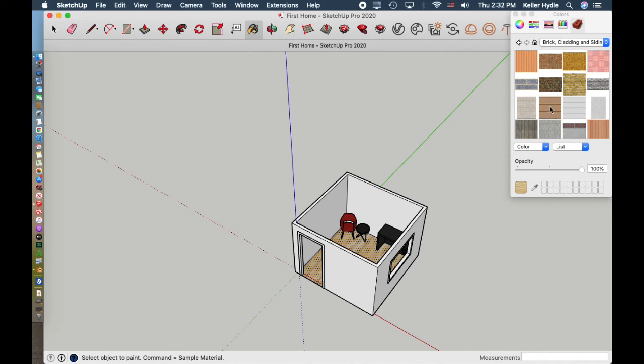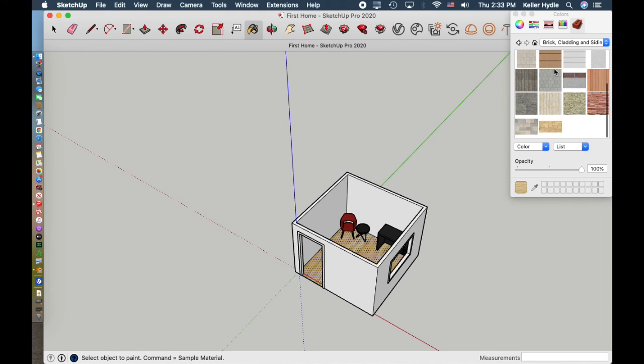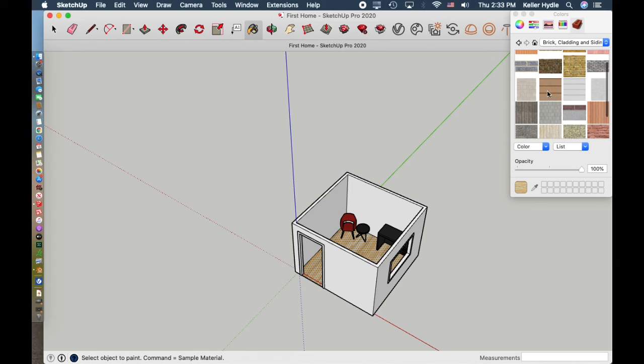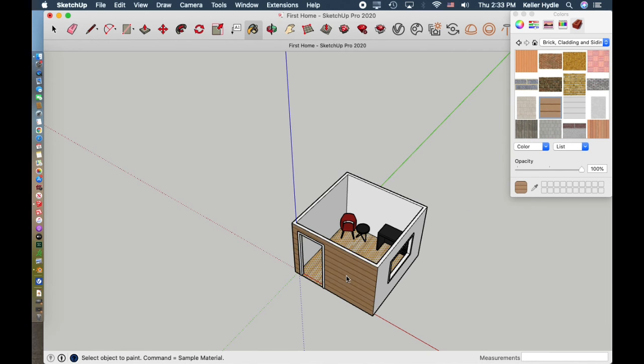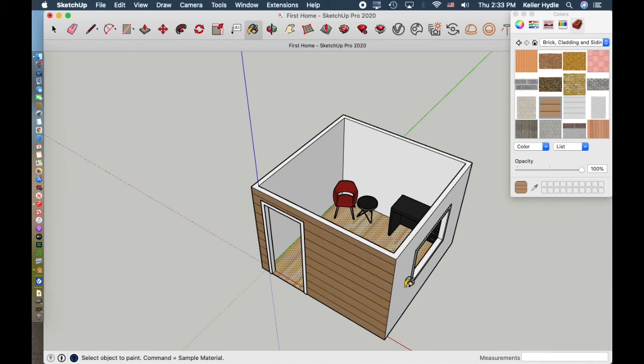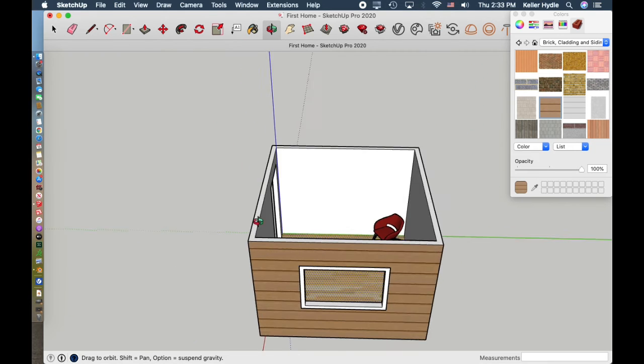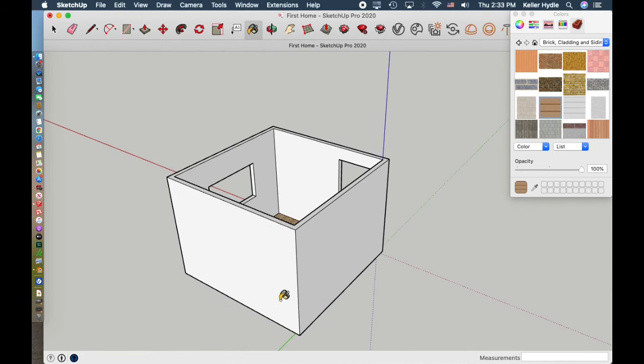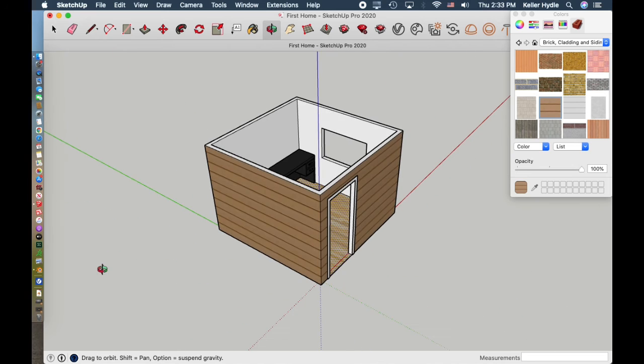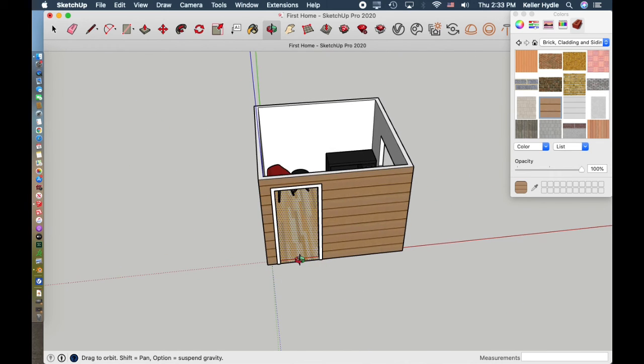So you'll see you get this default one with all these sidings and bricks and tiles and stuff. But let's do this middle one. Cladding, siding, tan. So if you just go back and texture it the same way. There we go. Now we have more of a siding. Look at that.